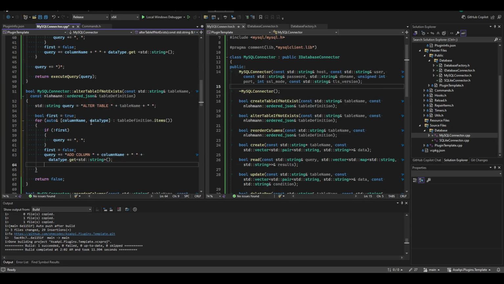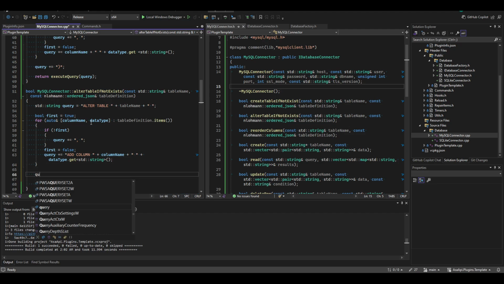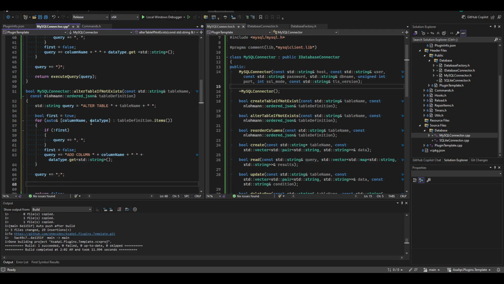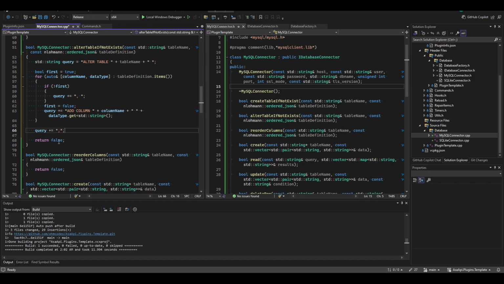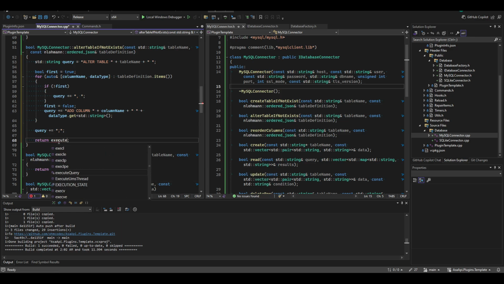Okay, leave it like that, and then close the query. Then don't forget the return false, of course. We're returning that execute query function.